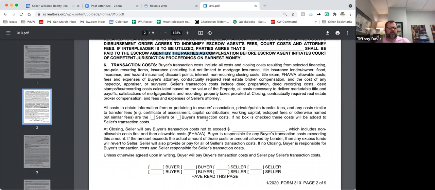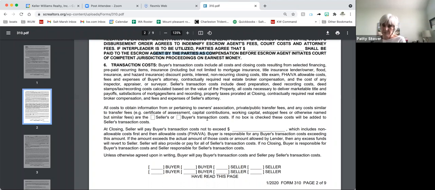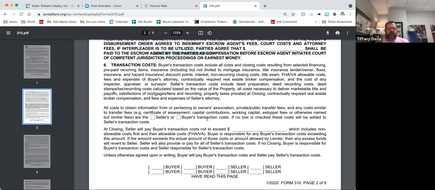The reason I say this, we just recently had two situations, one on the buyer side, one on the seller side. On the seller side, the seller gets to closing, sees that he's got roughly $3,000 in deed stamps. Absolutely refused to pay it. So he was never told he had to pay deed stamps. That should have been disclosed to him. He's not paying anything above his commission. Now, would he have been defaulted?